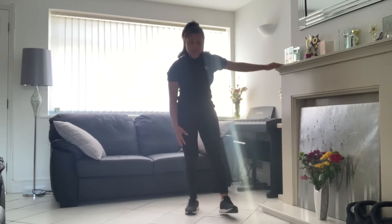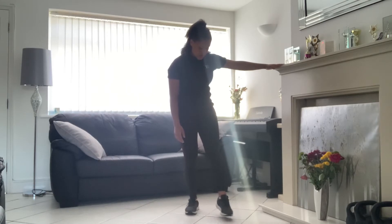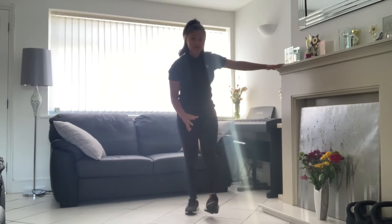When you're standing, always stand with slight flexion — just bend that knee slightly. You don't want to stand rigidly. Make sure you're rotating those ankles, getting that blood flowing to that joint. You've got a lot of ligaments surrounding the ankle, and a lot of bones that attach there as well. So you need to make sure that it is mobile before you start doing any sort of balance work. If it isn't warmed up properly, you can end up injuring yourself.